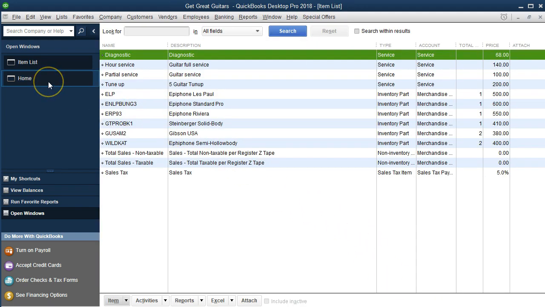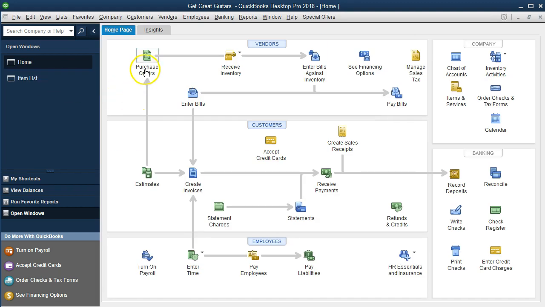And I'm going to go to the Home tab. Note we made a purchase order. What's going to happen later, again, is we're going to receive the purchase order, and then that's when we're going to record the bill that's going to be arriving along with the guitar. Once we receive the guitar and enter the bill, we're going to have an invoice to the customer. As we invoice the customer and name that customer, it will then tell us, do you want to link it to that particular guitar that we named within the purchase order? And of course, we will want to do it at that point in time, tying them together.